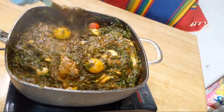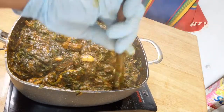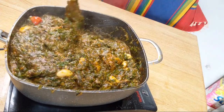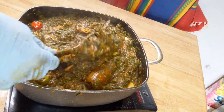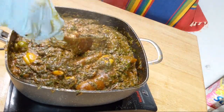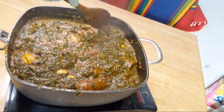Because we don't want to cook that cream. The more you boil these things, because it's already been cut, never leave this stuff to cook for too much. Just like cassava leaf. Some people, when they are cooking cassava leaf, will add all the ingredients together: the cassava leaf, the pepper, the beef, and they put the water. Then you're going to overcook the cassava leaf, and it's going to taste like medicine. Trust me, you can eat it because it's your cooking, but it's not going to taste pleasant.